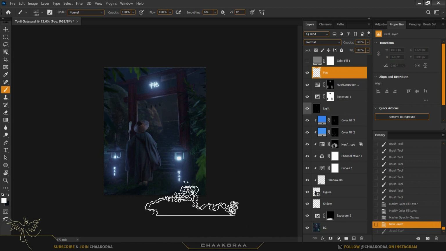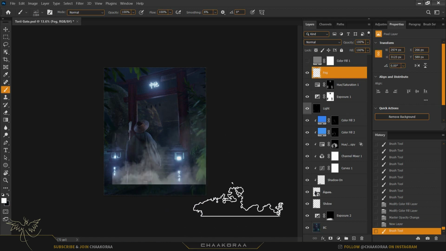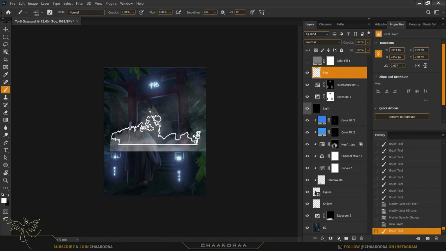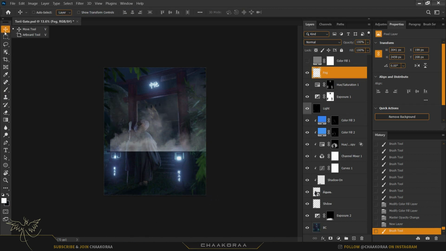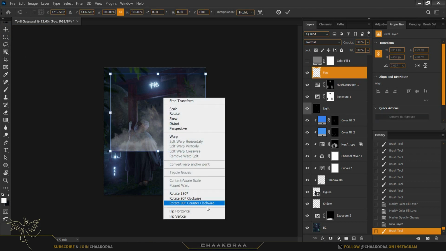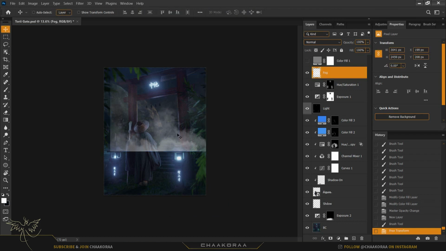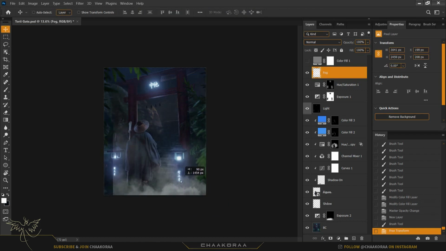Let's add a fog brush here, and now press V to select the move tool, not that one, this one, and Control T, then right click and flip horizontal to flip the brush a little bit, just like that.